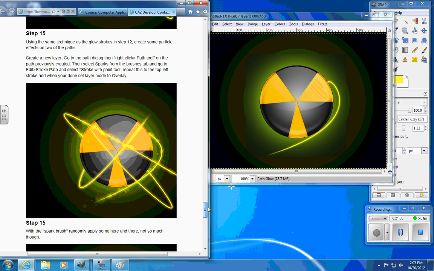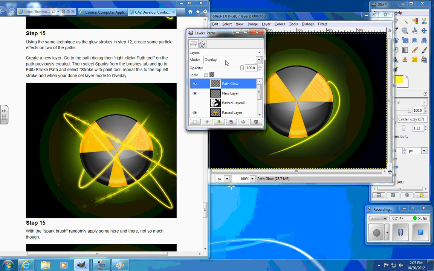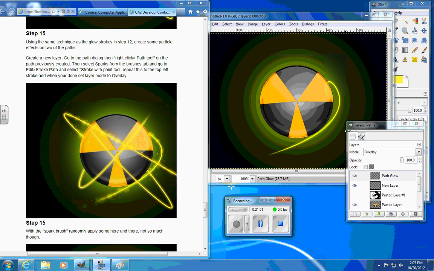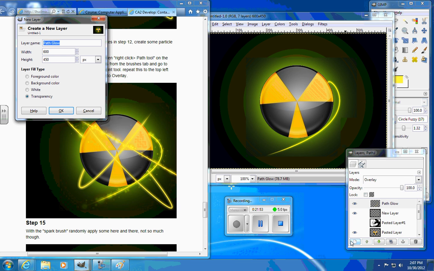So what you're going to want to do is create a new layer again. This particular assignment involves quite a few layers. Okay, so here we go. We're going to create another layer, and we're going to call this the sparkle effect. Hit OK.